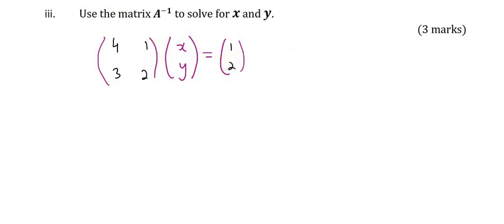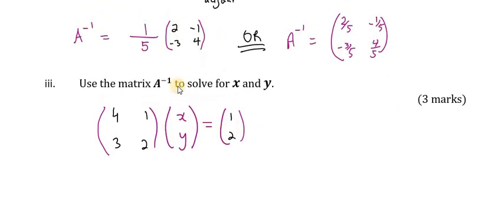But what we're going to do, we're going to multiply both sides by what? We're going to multiply both sides by the inverse. So you can do two things. You can use this and multiply on both sides, or you can use this and multiply both sides. But tell you what, let's use this to multiply both sides. And afterwards, we'll use this just to show you by comparison that they're the same thing.